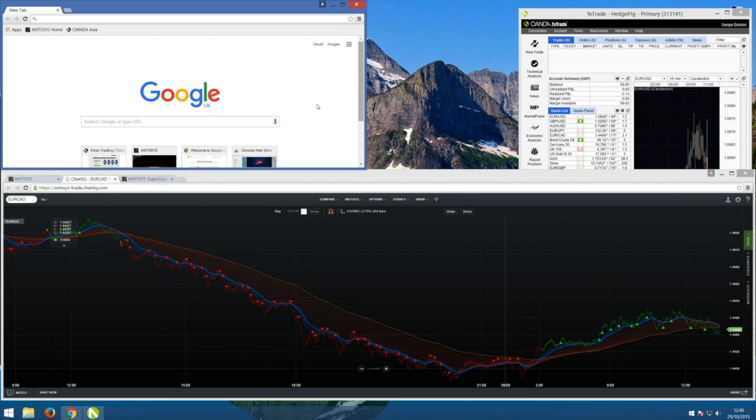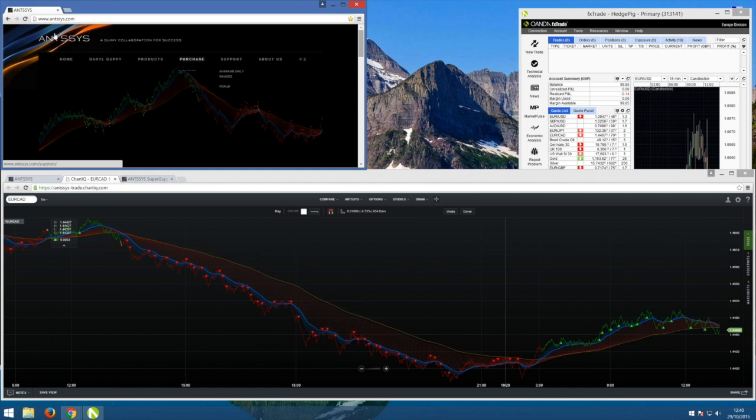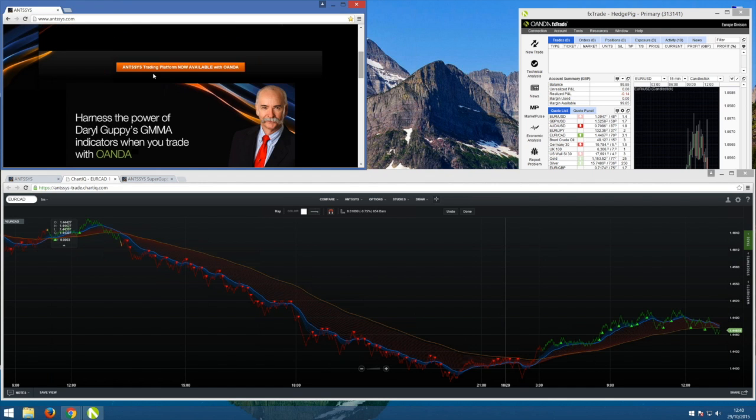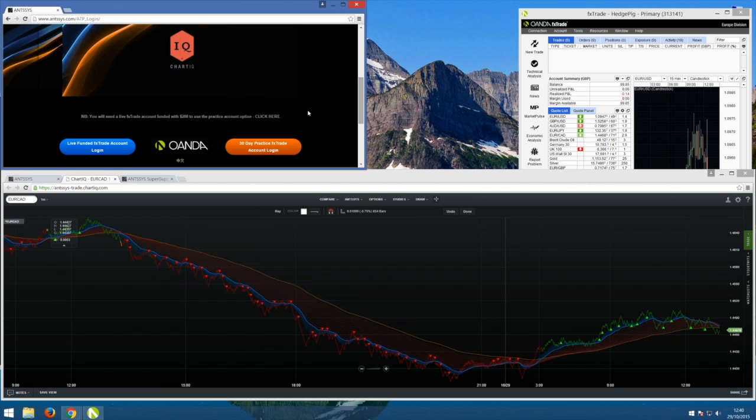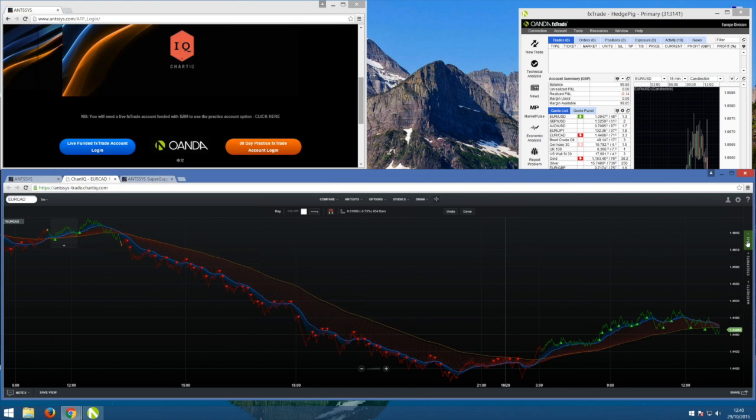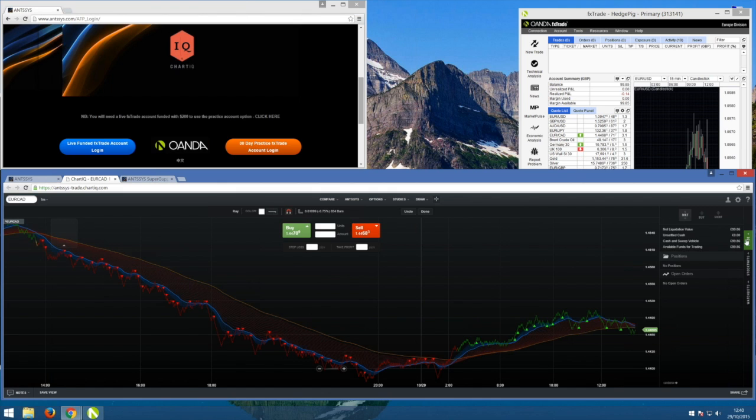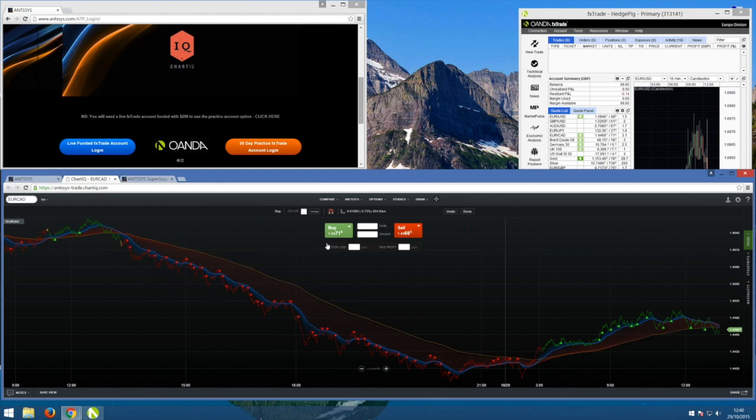So start with Chrome. Head off, open up a new browser window, head off to our homepage, the ANTSSYS trading platform. Now you just want to open up, because this is our live account. This is my live trading account. Here's my trade button here. You can see there's my trade ready to load. I could go long and short. I'm ready to place a market order. I don't want to be doing that on every screen because I'm going to confuse myself.